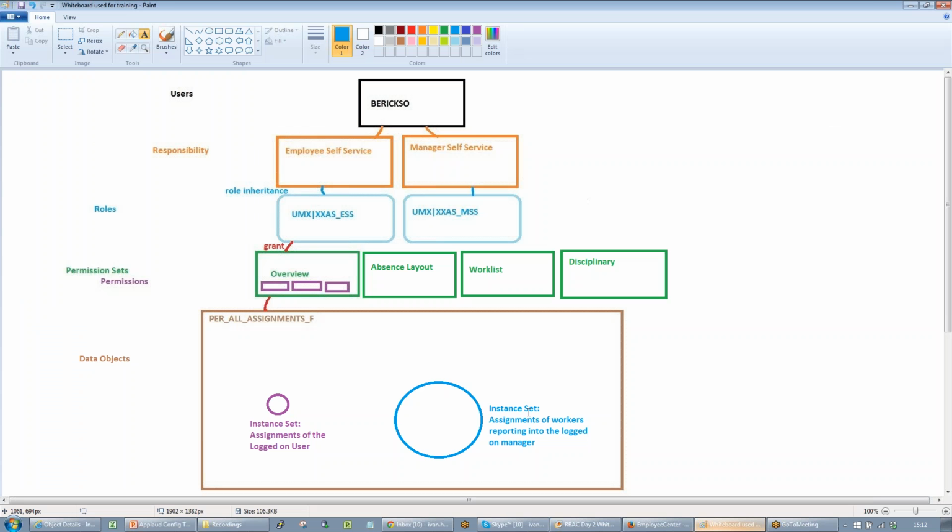So in terms of writing grants on here, that was creating a grant something like this. You're saying this role here, employee role, just make my pen a little bit thicker.